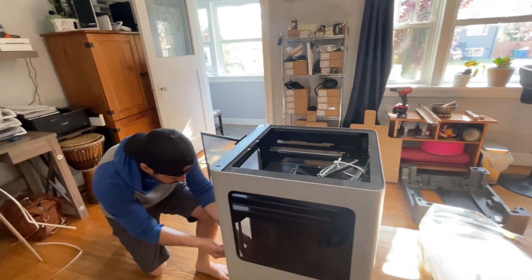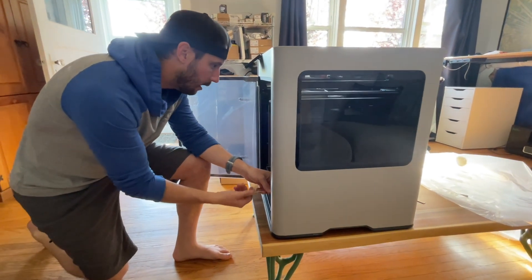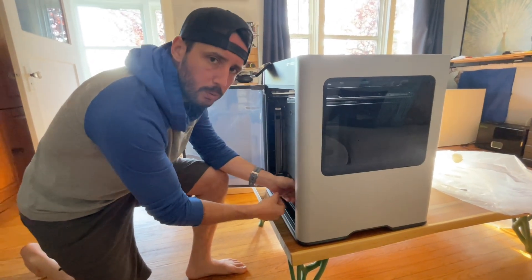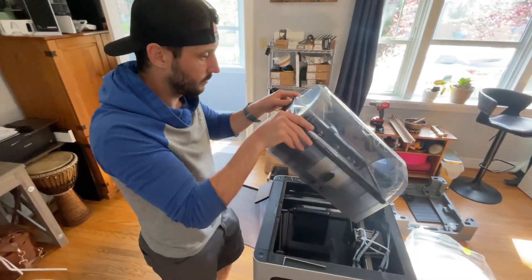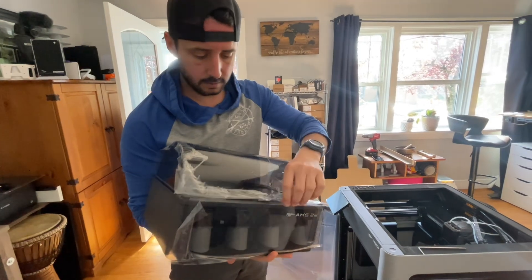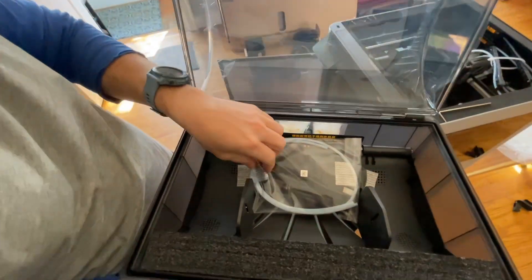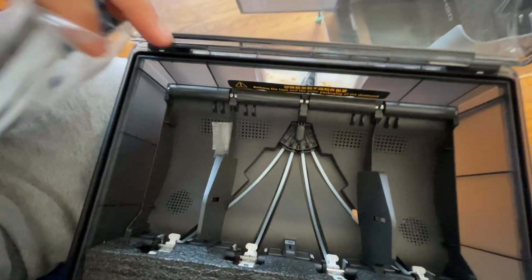Does this one also have a laser engraver? I didn't take it with a laser engraver because I had to wait an extra month. One of the big advantages is that all the internal components are accessible from the inside now, so when you do have service, you don't have to open the whole thing — which is quite smart.